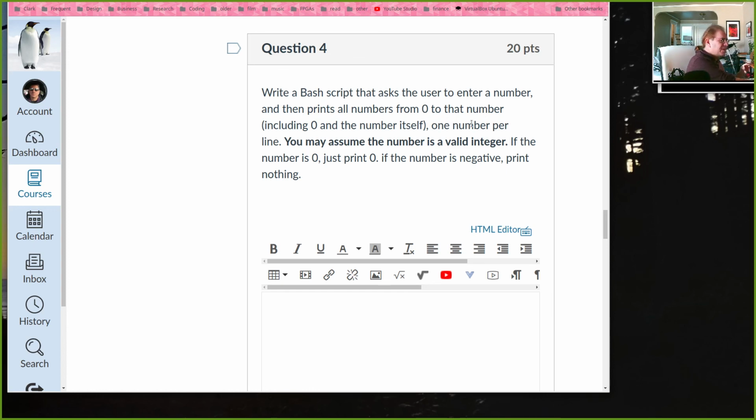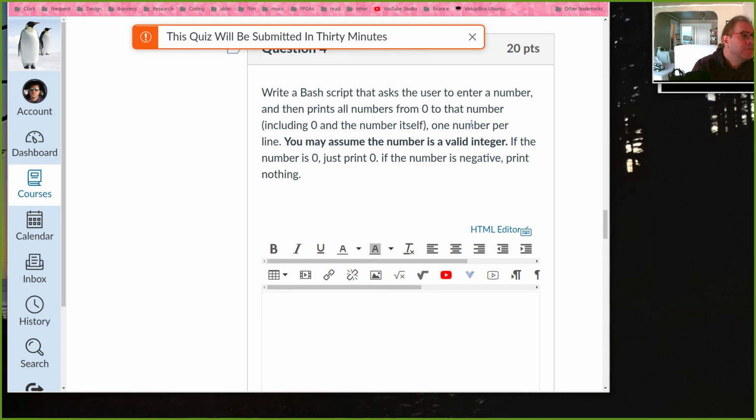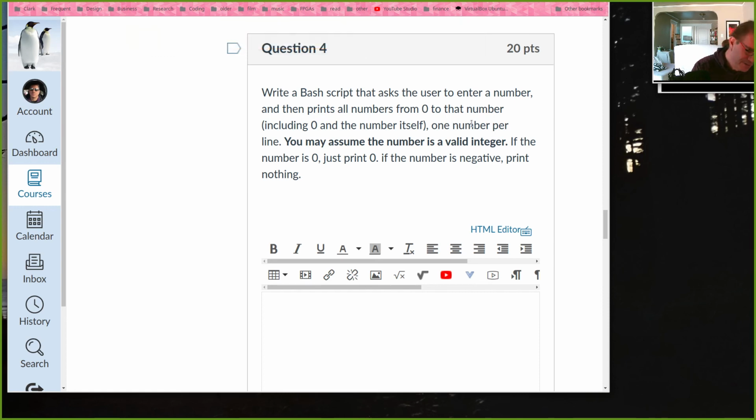Let me show you an example of this, but we'll talk more about details of it tomorrow. Put your shebang at the top. Print out a prompt. My quiz is running out of time. Read a number, and then we want to print out all numbers from 0 up through that number.